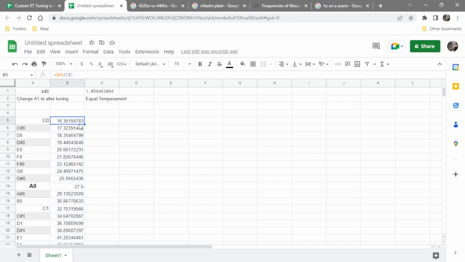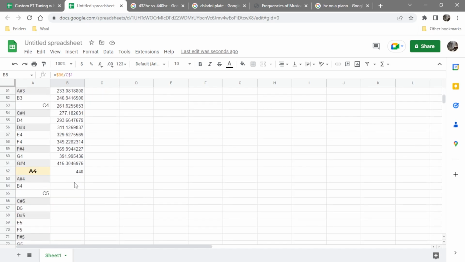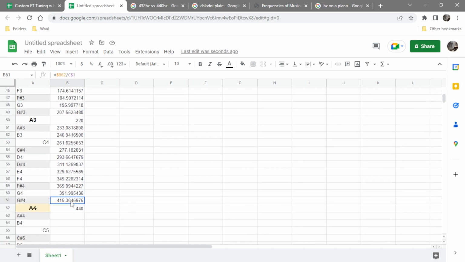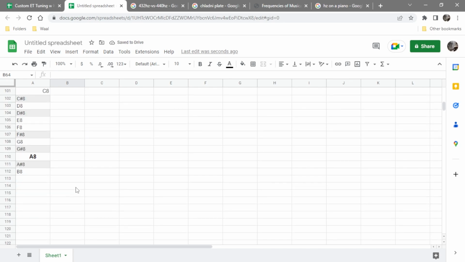But look at all those decimals. So equal temperament has a lot of decimals. Just temperament will be less, and Pythagorean will use fractions and stuff like that. So keep that in mind. This is just one way to do this. But you'll notice I only did the notes below our 440 because those require you to divide the formula. Anything above 440 will require us to do the multiplication. So let's go ahead and do B62 times our formula on field C1. There we go. Copy that. Select our fields.